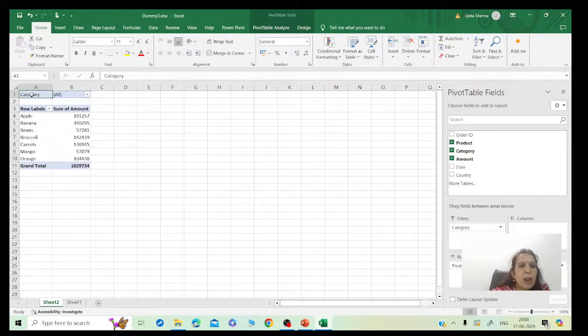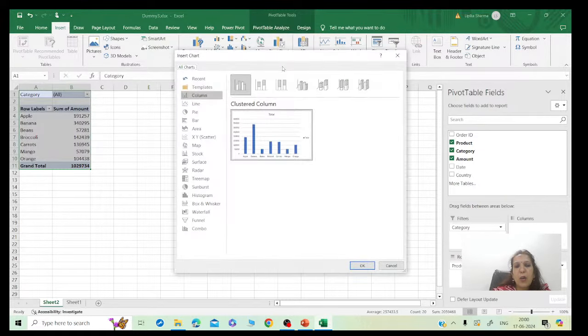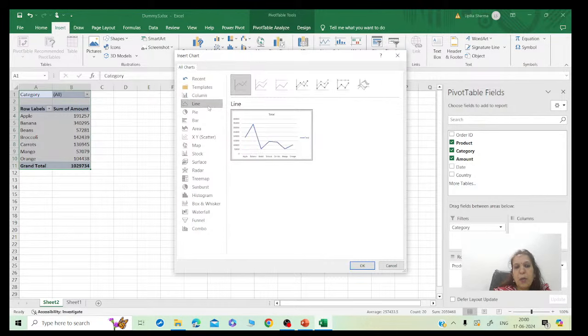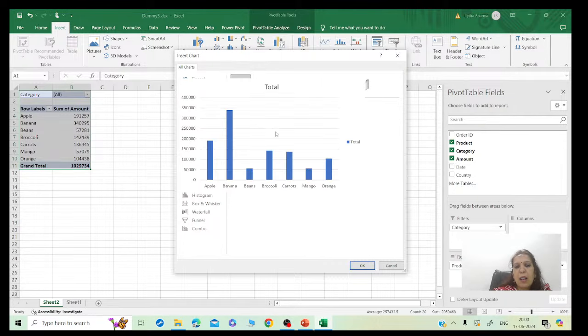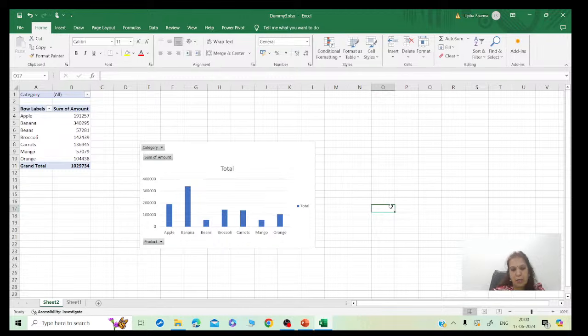Now what will I do? I'm going to select this, Insert, Pivot Chart. It gives me a clustered column chart. Okay, if you want to make a line chart, pie chart, whatever, I'm just taking this simple chart.